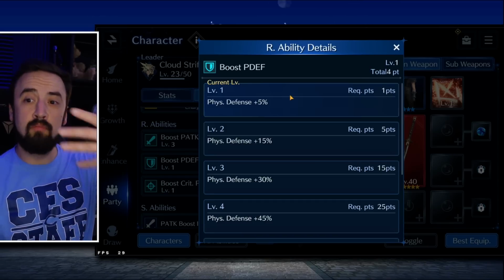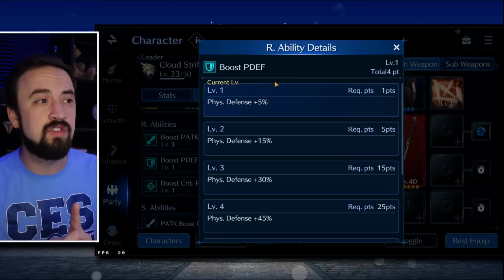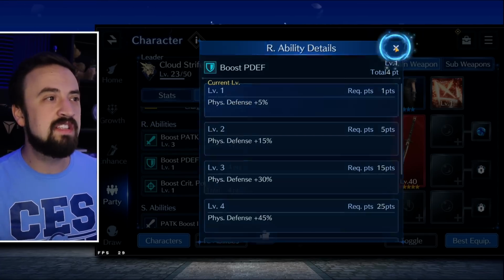And if he could catch any more, like if he catches another piece of gear, like one of the weapons has even just 1 point in Boost Physical Defense, it will level it up to level 2, which goes to 15%, which is a nice jump, right? So that's what he's getting from his gear.